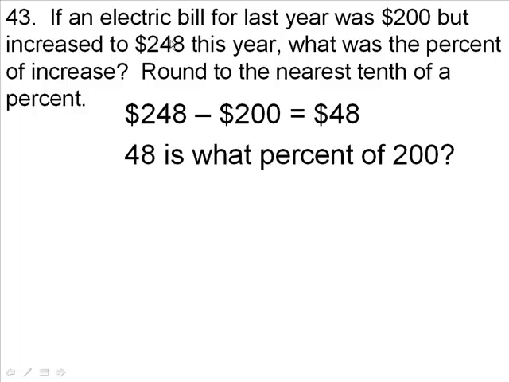The 248 was only used to find out the 48. After that we don't use it again. The original, what it originally was last year, is 200. We call that the base. Okay. Now we're going to have two fractions that are equal, and this is called the rate here. The rate is going to be my left fraction.